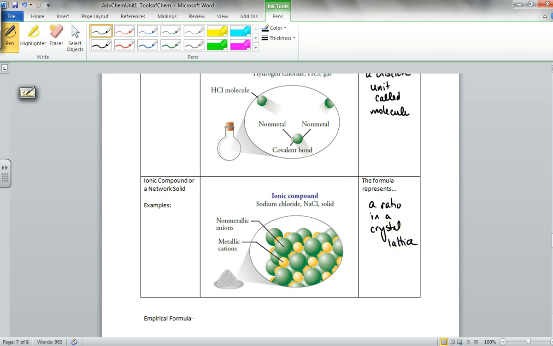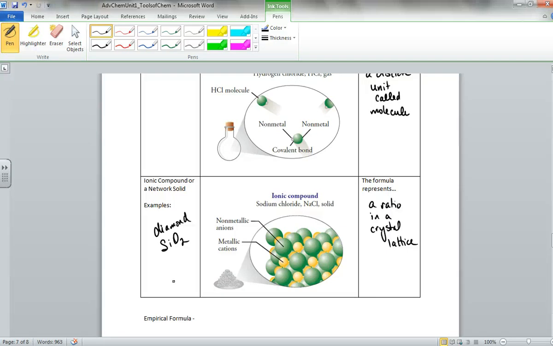The same thing holds true for network solids, where instead of being ionic, the atoms are bonded together covalently, such as in diamond, or silicon dioxide. And in this case, this is a better example where you have two different elements bonded together. The silicon and the oxygen are bonded together in a 1:2 ratio, but it's a complex network where this formula is representing the ratio.